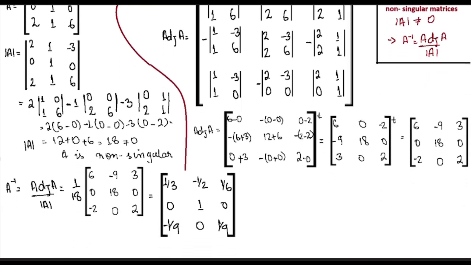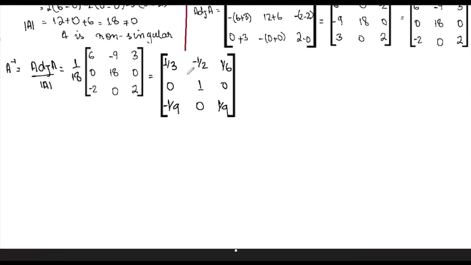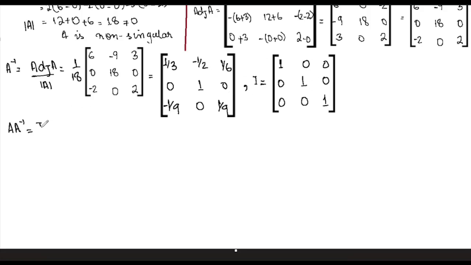So first of all, we are going to write what exactly an identity matrix is. Do you have an idea? Okay, for a 3 by 3 order identity matrix, we have 1, 0, 0, 0, 1, 0, and 0, 0, 1. The diagonal entries are 1 and all the non-diagonal entries are 0. So we are going to find A into A inverse, and we have to prove that it is equal to this identity matrix.